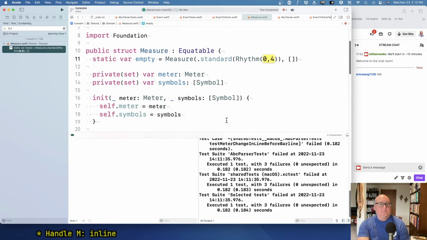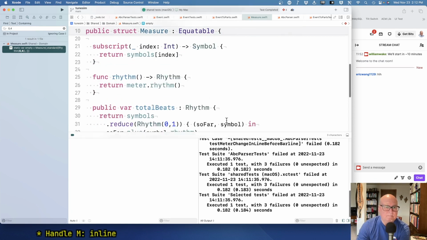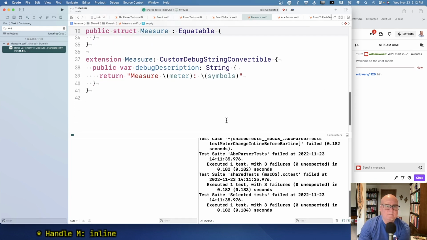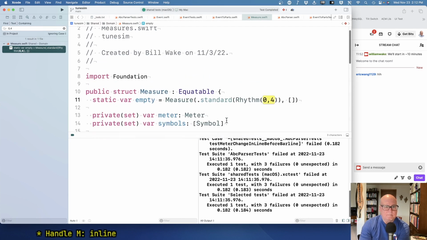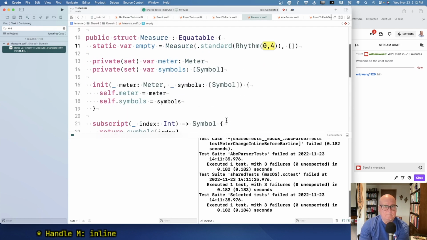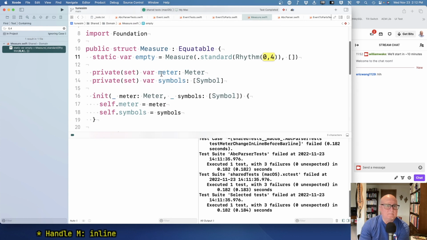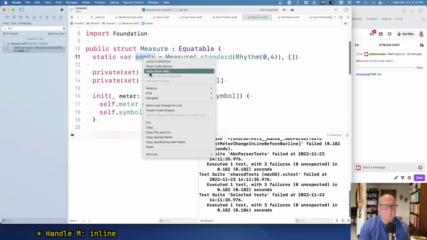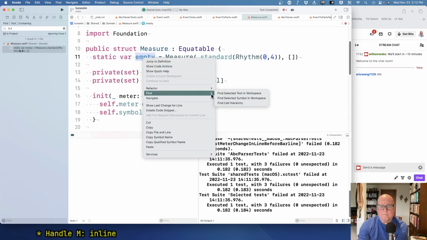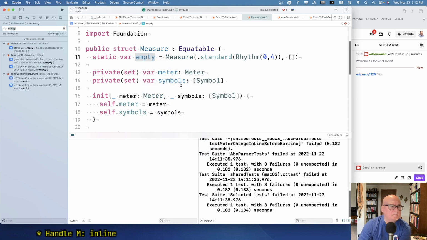Empty measure. Kind of think that shouldn't be used so much.